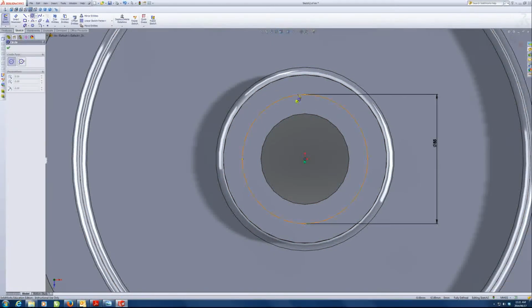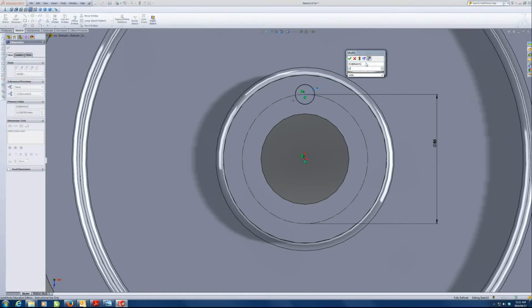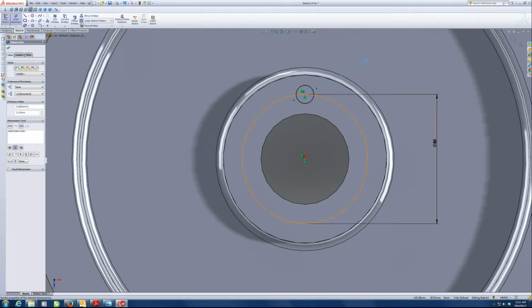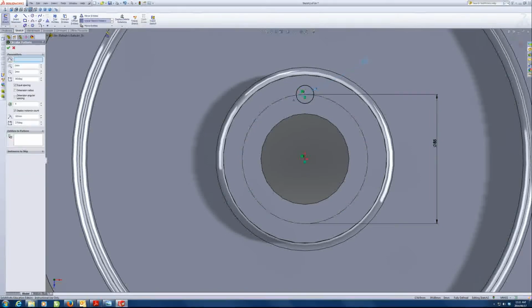Now I'm going to draw the first little circle at the top here. Okay, and we're going to make it 6 millimeters or 12 at least, radius 6. Alright, now I want to pattern this 5 times around the center point. So you'll notice that here is a linear sketch pattern. We go to circular sketch pattern. That's the one I'm interested in this case.